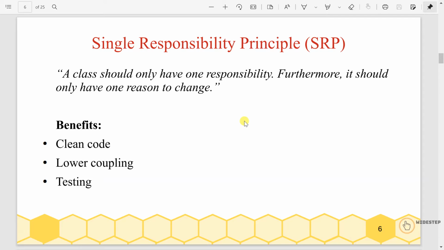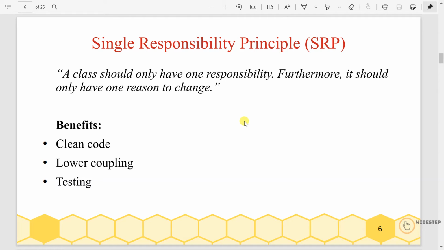Okay, so what are the benefits? If one class has one single responsibility, it suggests that the code is going to be clean enough since there is only one functionality implemented in one single class, which means less dependency in that class, and which leads to lower coupling.